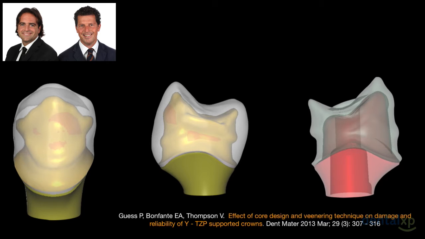This is really important, because what we want are restorations that are surviving at 3, 4, 5, 6, 10 years. This is our goal. It's not important the T0. For us, the T0 is when we screw or when we cement the final restoration in the patient's mouth. And the T1 has to be at 1 year, T2 at 2 years, T3 at 3 years, because we need to have long-term predictability. We need to have a long-term survival rate of all our restorations. This will increase patient quality of life.